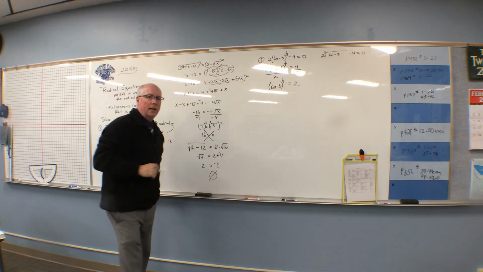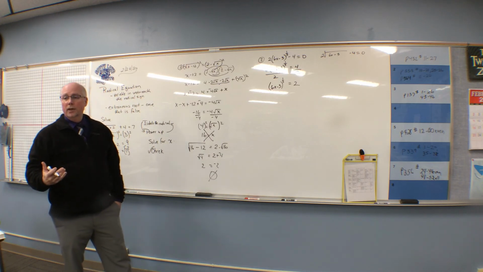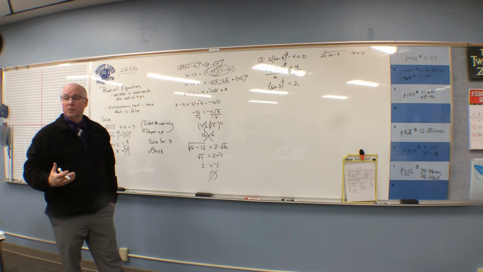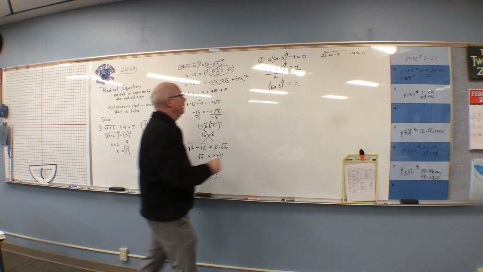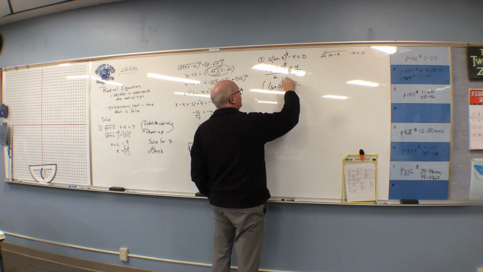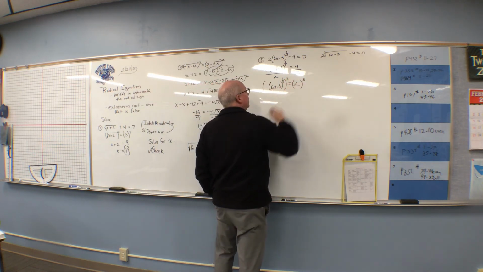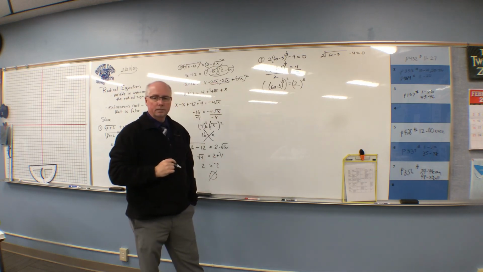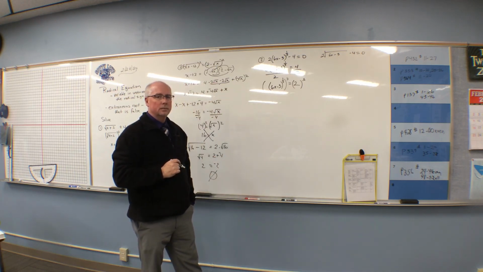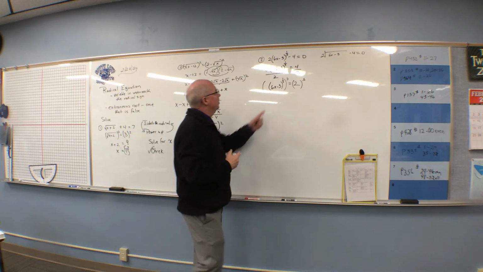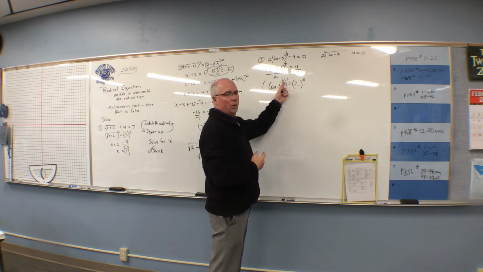Correct? And now, it's like the cubed root, so I would power up 3. So I would take this to the 3rd power, and this to the 3rd power. Now, when you take something to the 3rd power, when you take a power of power, what do you do with these? Power of power, what do we do with the exponents?